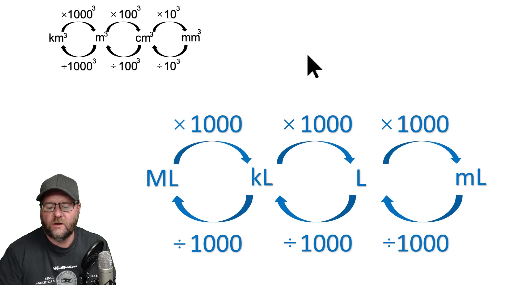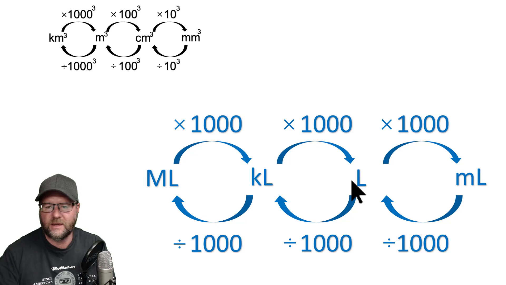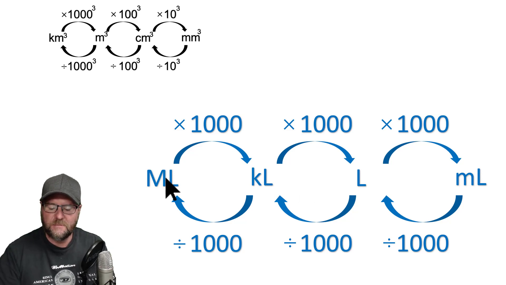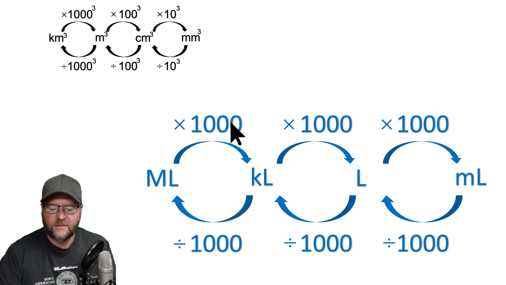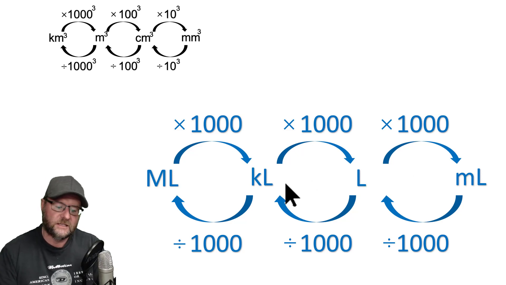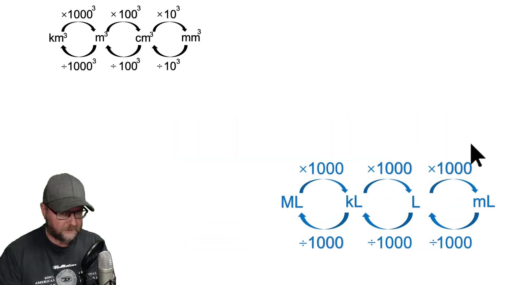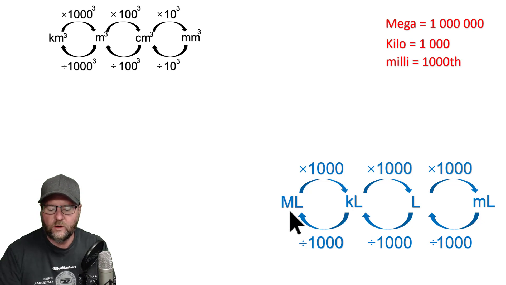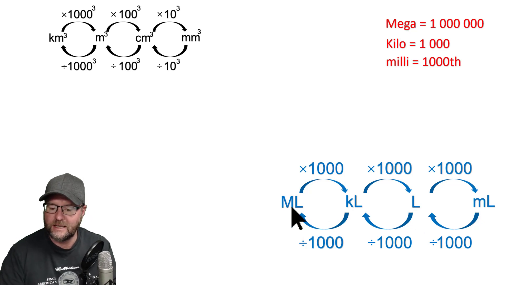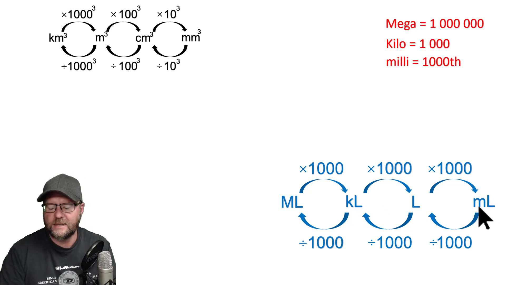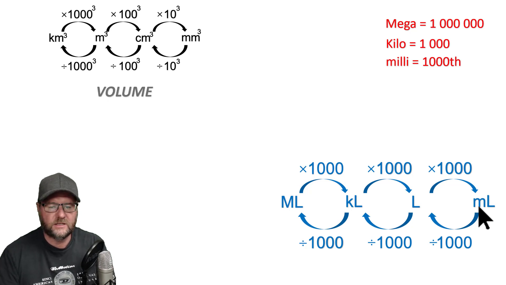What about units of capacity? This is where we talk about the capacity, or the amount that something can hold. Similar idea to volume, but when we're talking about units of liquid, we might talk about liters, kiloliters, megalitres, or going smaller, millilitres. These numbers are different — instead of being 1, 10, 100, these are multiples of 1,000 each time. There are 1,000 millilitres in a liter, and 1,000 liters in a kiloliter. The prefix mega means a million, kilo means 1,000, and milli means a thousandth. These are just metric prefixes.